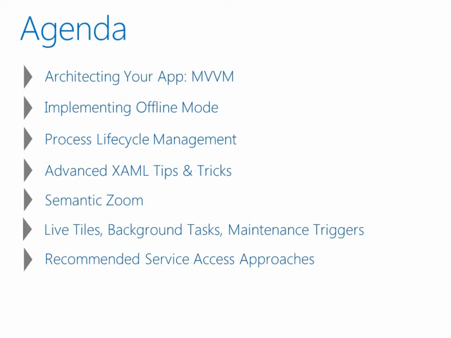And then there are a few recommended service access approaches. Although I don't think that will be new for most of you, because if you've used Silverlight, the networking stack in Windows 8 apps is about 90–95% the same. So that's not really new for most of you. But we will look into what is supported and what is not.